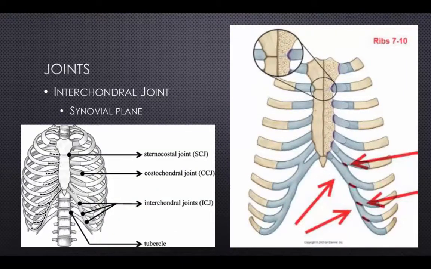The interchondral articulations are joints formed between the costal cartilage of the ribs. The contiguous borders of the 6th, 7th, and 8th, or sometimes of those of the 9th and 10th, costal cartilages articulate with each other by small, smooth, oblong facets. Each articulation is enclosed in a thin articular capsule lined by a synovial membrane and strengthened laterally and medially by ligamentous fibers, which pass from one cartilage to another.